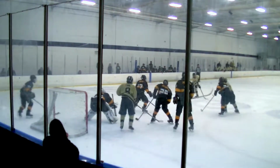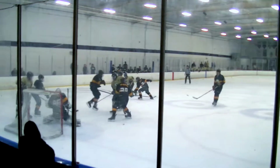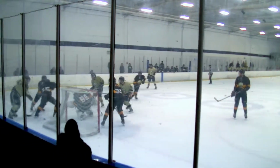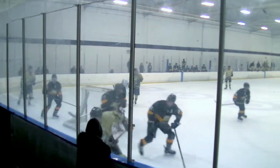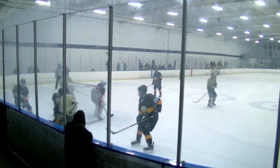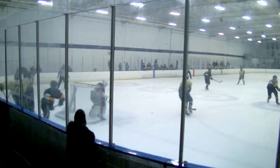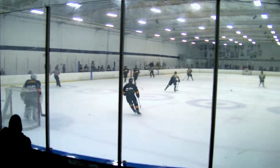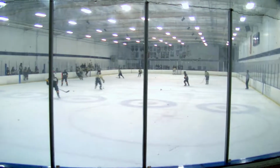The puck comes to the point. It's sent back over to the other side, back to the right point. The shot comes, deflected in front, cleared harmlessly away by the Bears D. It's a nice play by Kozil. GSE battles behind the net with Clayman. Clayman and 71 battle behind the net, and Tommy comes away with it. He skates up the right-hand side. The pass goes out. He sends it across, but the Bears want to change.